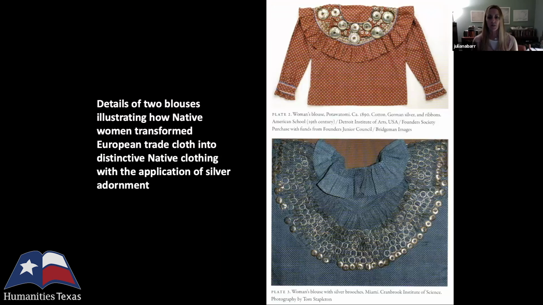And if we look at women's clothing, what you see in this very early period is, right, they're taking trade cloth. And a recent historian made the point that we talk about the history of the fur trade all the time. And she said we should really call it the cloth trade because, of course, Europeans are getting the fur, but Native people are getting the cloth. And in fact, cloth made up 60% of what Native people were trading the furs for. And so they're taking this cloth that has been made by someone else in another culture, but then they are adding, again, silver adornments, brooches, decorations to it to make it distinctive Native clothing.